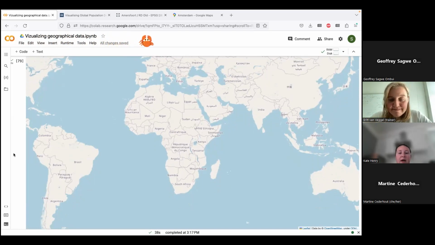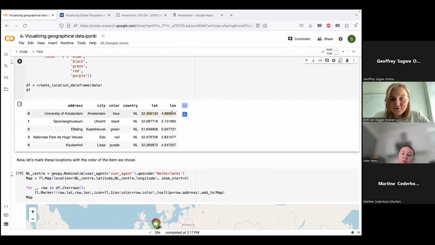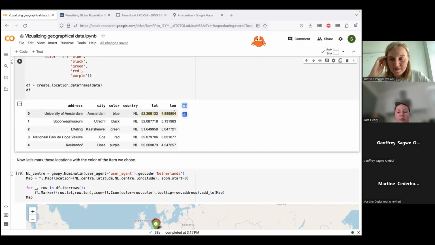Okay. Valeria would like to ask, can you use the same functions to label multiple locations, for example, parking lots? No, you will need to locate the exact parking lot because it returns this latitude and longitude. You give it a name, it searches it on the map, and it will not be able to tell you if there are multiple different parking lots.